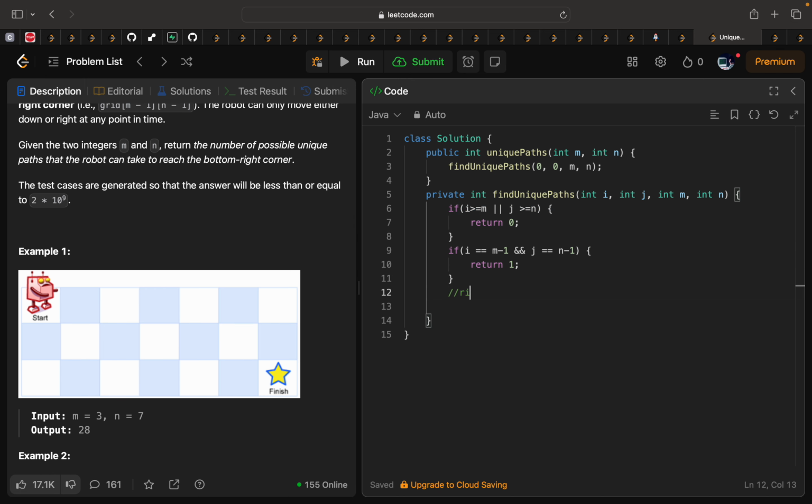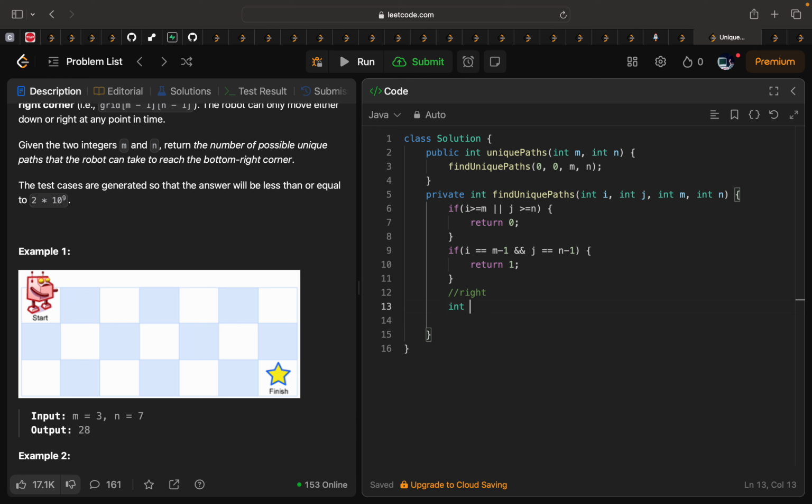Now we can move in two directions. First one is, let's say, the right direction. First we will find the number of paths we can go when we go to the right position.